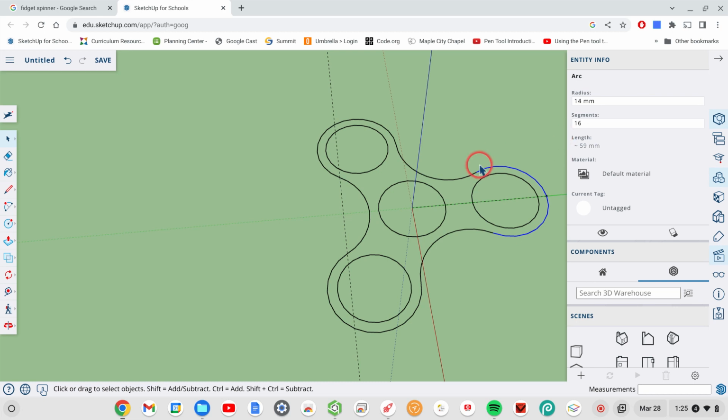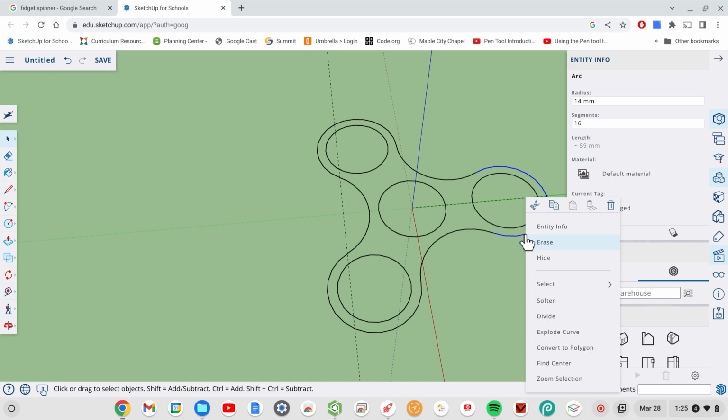So what I want to do is basically make this all one continuous shape. I'm going to do that by clicking on one of these arcs and then two finger tapping or right click to get the menu, and then hover over select and then choose all connected.